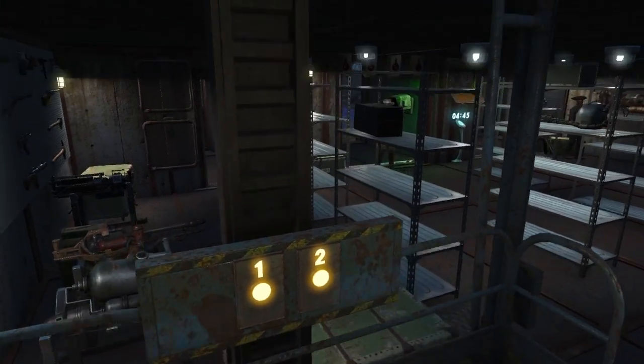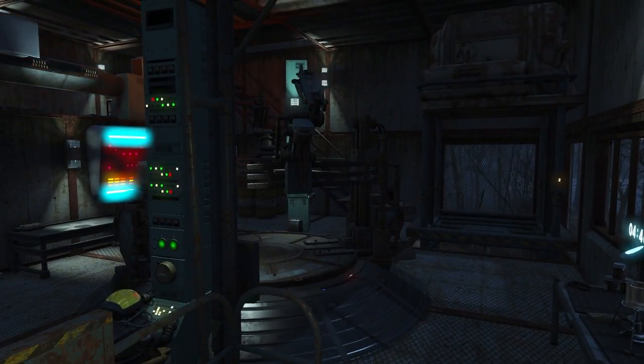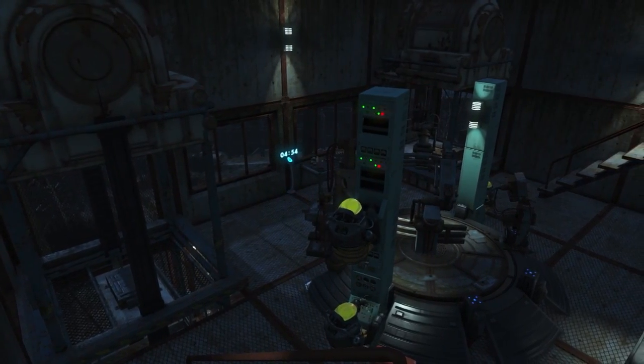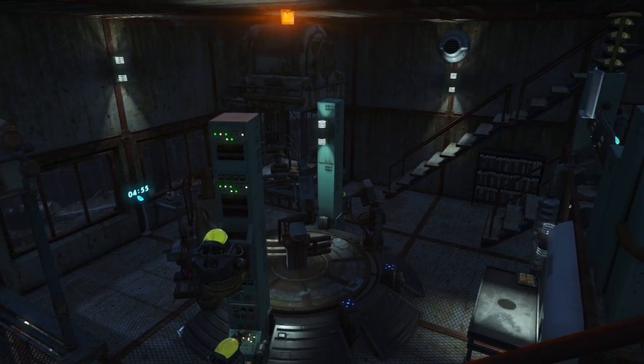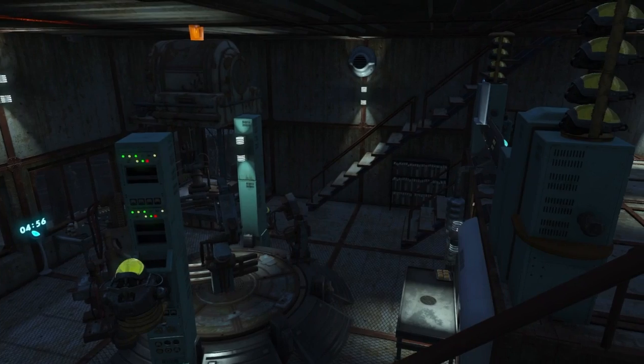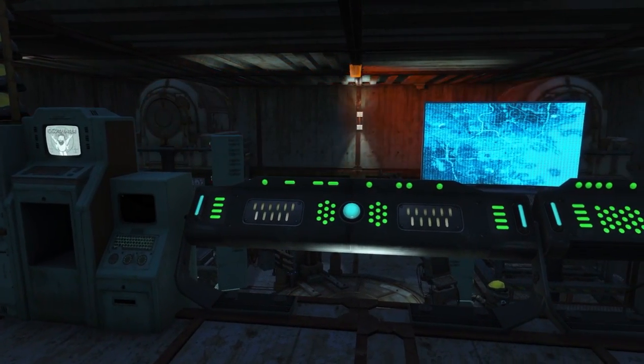Now this next bit is like my robot construction area. This is where I construct all my robots for the Automaton DLC. I just thought I put a lot of time and effort into this. It looks really cool. It's like a little scientific headquarters. It's where all the Minutemen conduct all the science research, and they research all the tech.